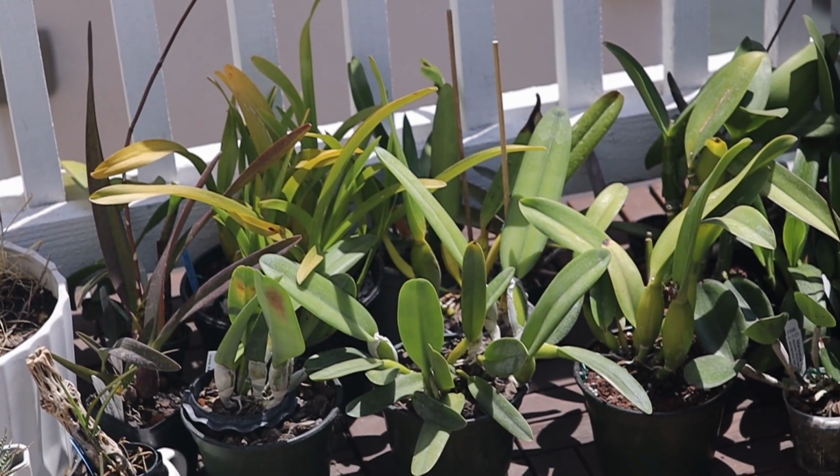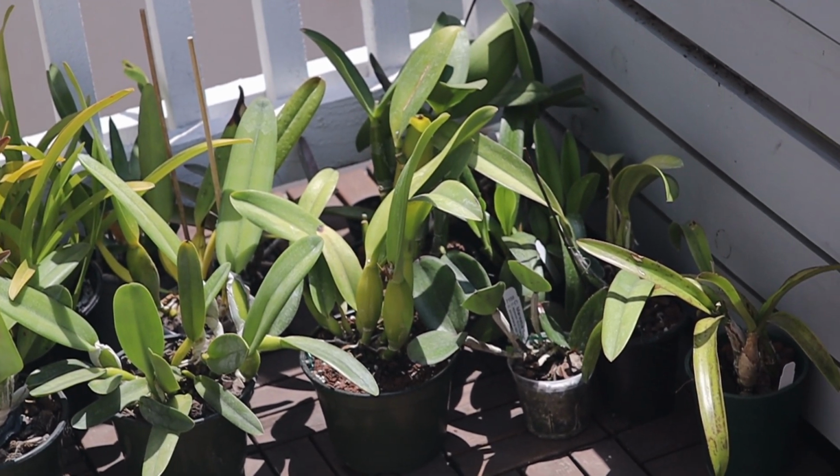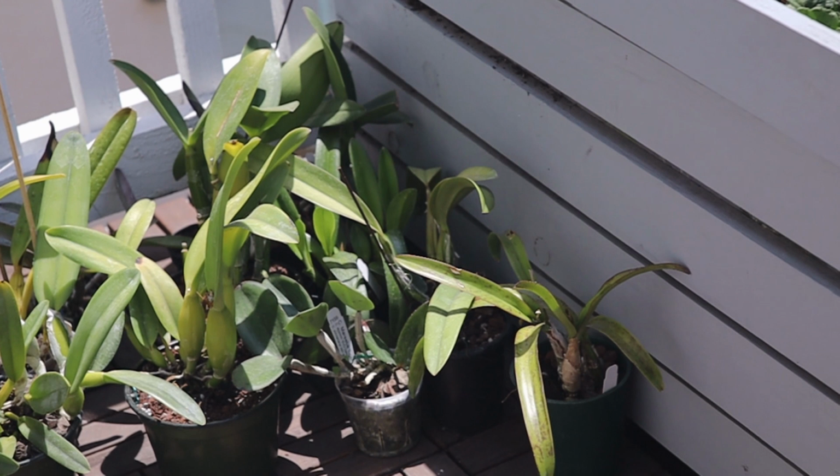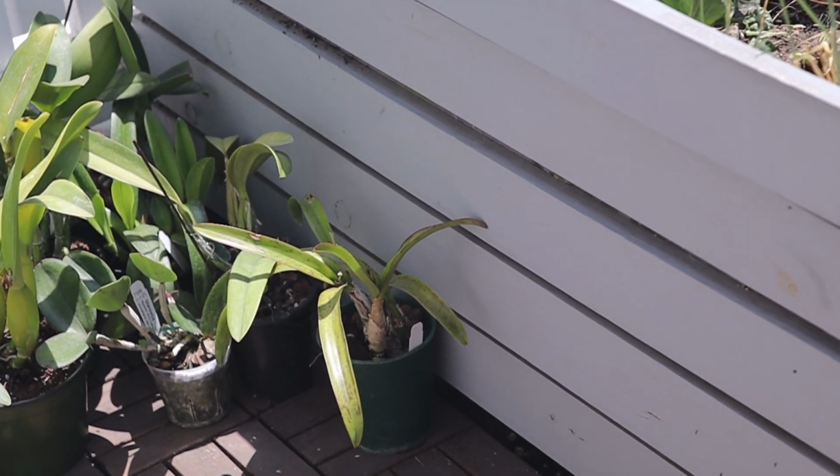Cattleyas definitely like the heat. Currently, I have them on my second-story patio. They get kind of dappled light and also strong, intense light. So you can definitely see some of the heat stress or sun stress on some of these plants. And to me, that's totally fine because they are not burning. In fact, I've chosen certain plants that can do well in high light, almost full sun conditions. So that's why I think I don't have a huge issue with my Cattleyas.